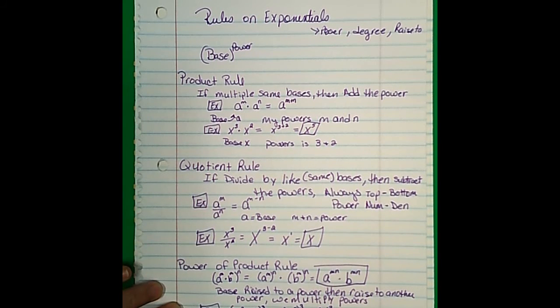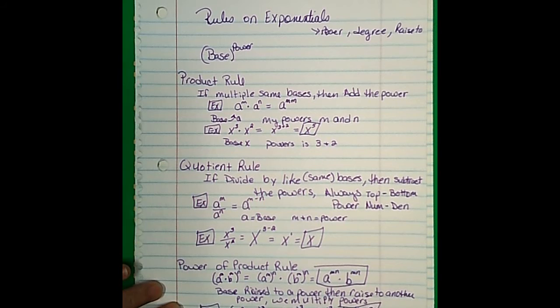And since it's a base raised to a power raised to another power, we multiply these powers. So I have 2 times 3 is 6. And then I have 1 times 3, and it just leaves me with 3. I don't know the value of x and y, so I'm done.